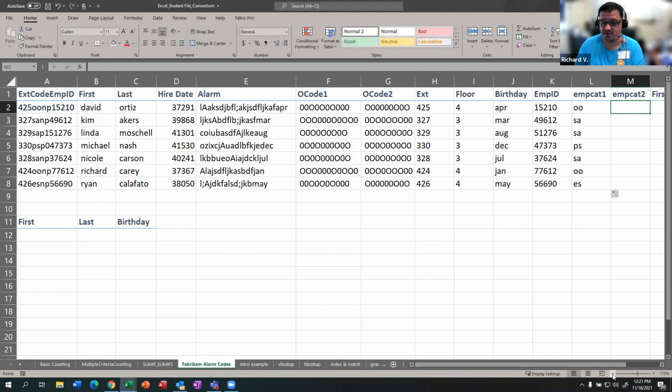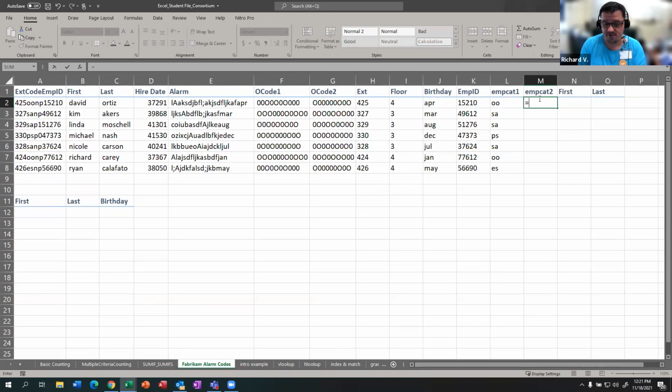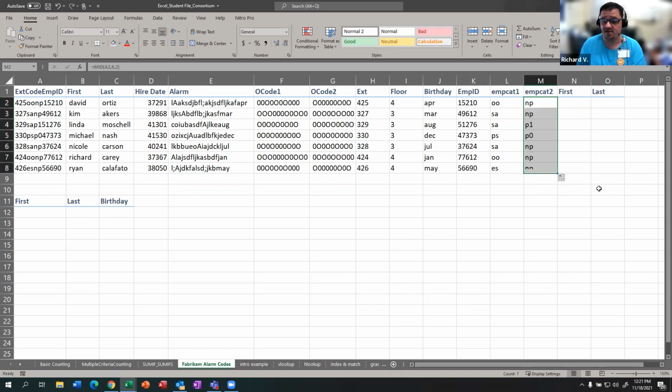Let me shrink it for you guys so you can see that there. So equals MID, A2, comma, the number of characters to start with. I know it's 1, 2, 3, 4, 5, 6, so we're going to start with the 6th character, a comma to move to the next argument, and then pull 2 characters again. So A2, comma, 6, comma, 2. Cool. Then I'll close my parentheses and hit enter to pull those out, and then I'll just drag it down for the rest of the cells.